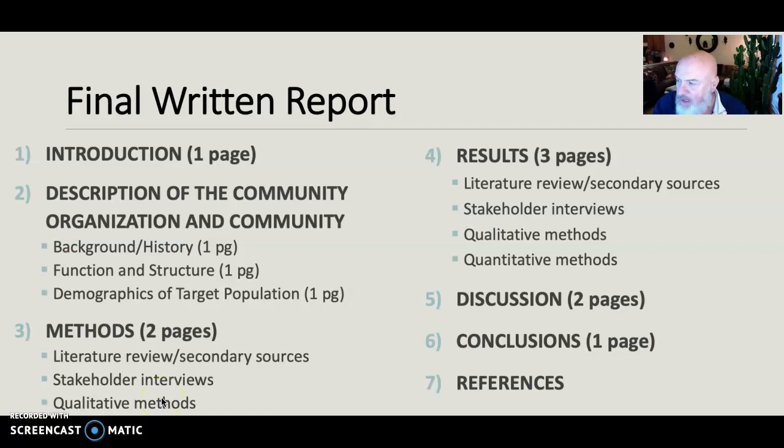Introduce the reader to the scope of the report, your needs assessment goal, your population, your assessment strategies, that is, your stakeholder interviews, your qualitative and quantitative methods, and the PROCEED model framework. Everybody should be using this. PROCEED model phases build upon steps in community organizing. These go back to some of the slides that you've seen throughout the semester, where we say just take from this. We really want you to do that. So that would be kind of nice.